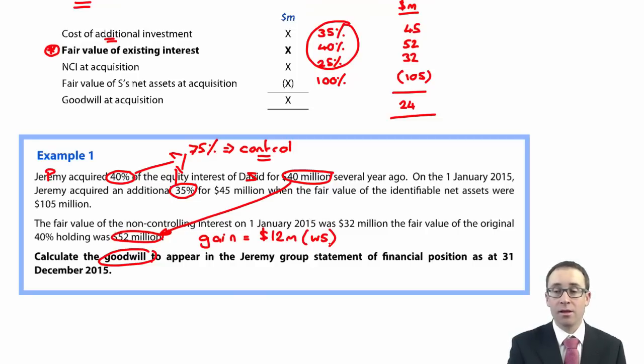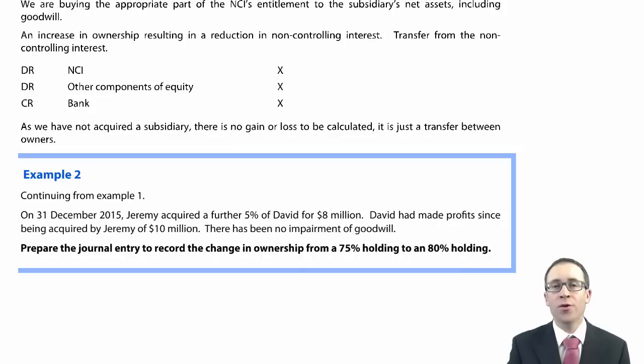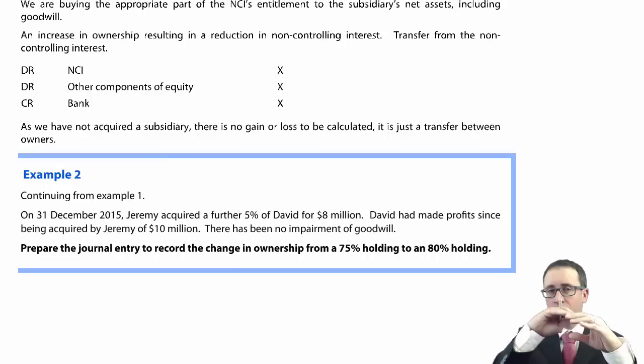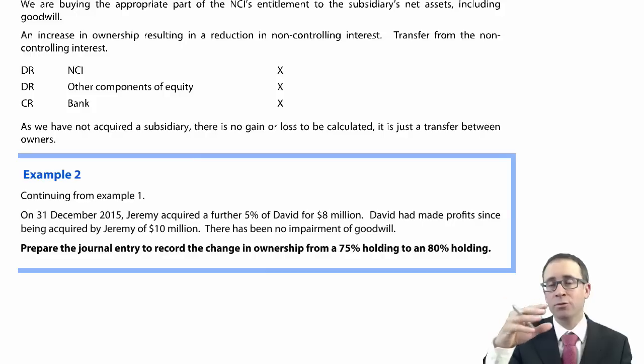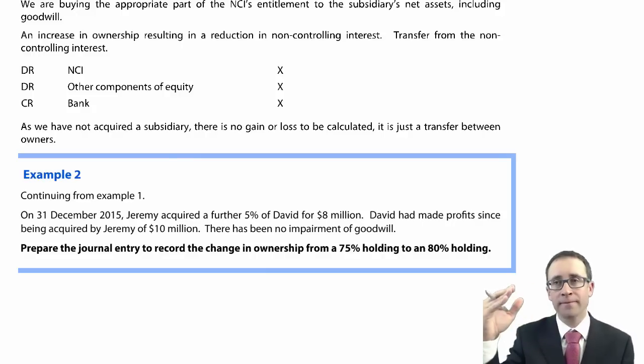Okay, there we go. So let's go through and have a look now at what happens whereby we have control. So we've already gone through the accounting boundary, we've gone through the door on that 50th step. Okay, so we are consolidating. We've already calculated the goodwill. We already know what the NCI is. We already know what our group retained earnings are. However, what then happens is that we buy more shares. And as we buy more shares, we move up the stairs, don't we?